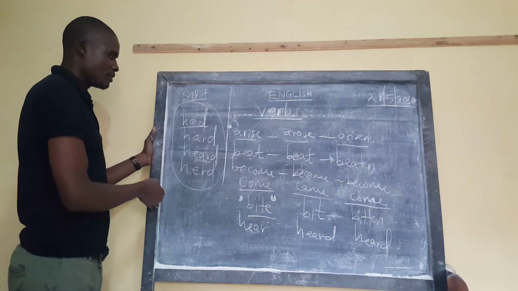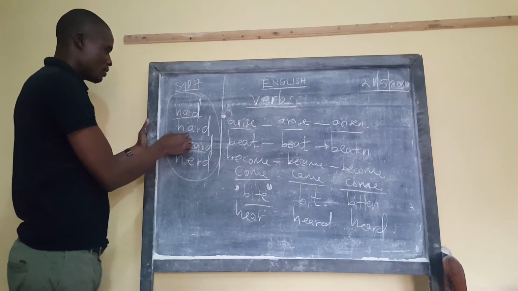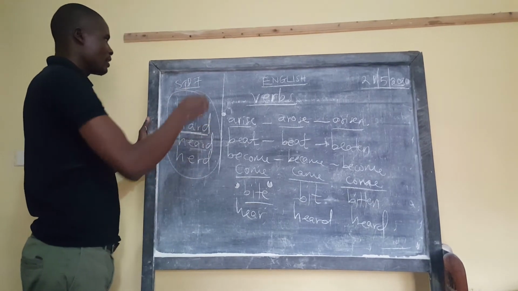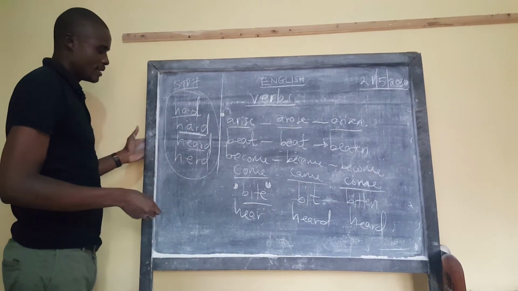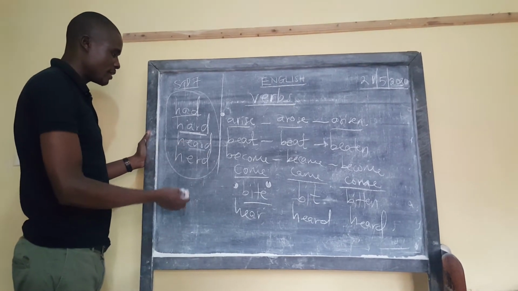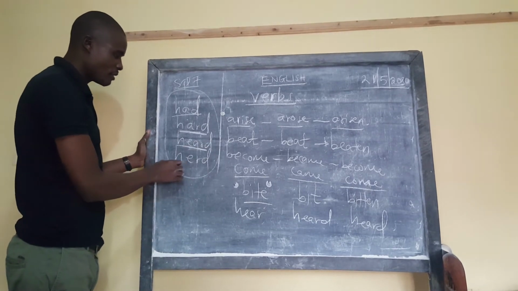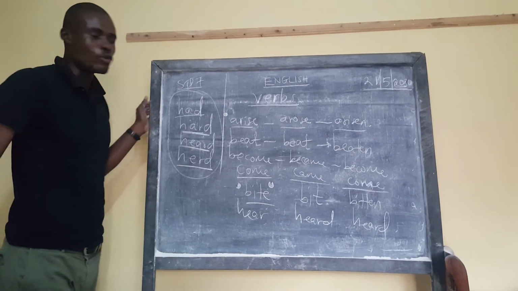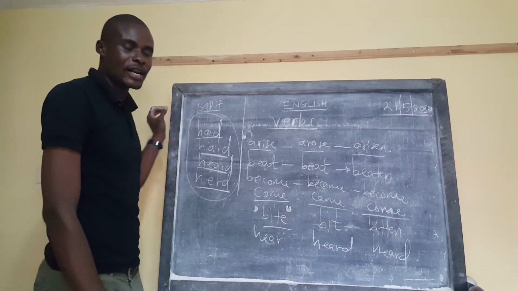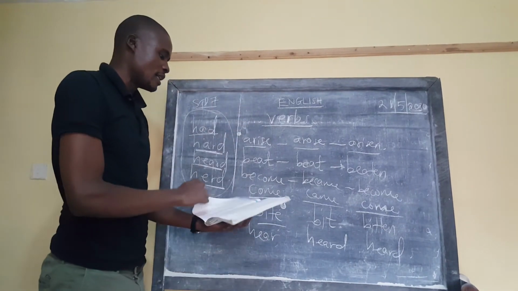These are verbs, like Jane had a mango. This one is to show that something is strong, like this blackboard is very hard. Or this work I'm doing is very hard. Then this is heard, the past tense over here. And then this one is a herd of cattle. That is a group. So we must differentiate them, learner. You don't mistake one for the other when writing your compositions. So much for that. Let us go to the sentences.